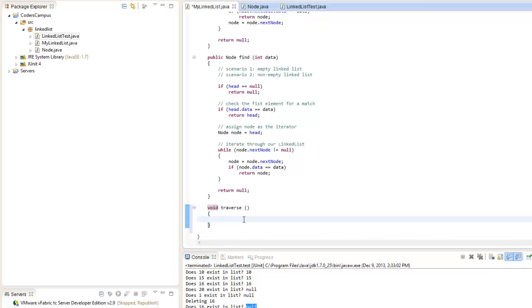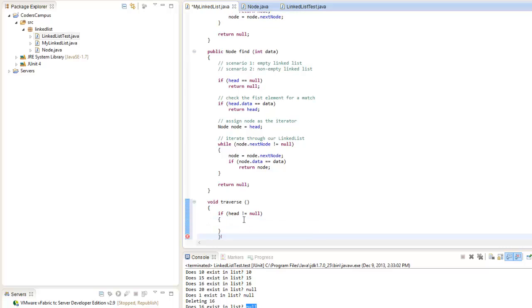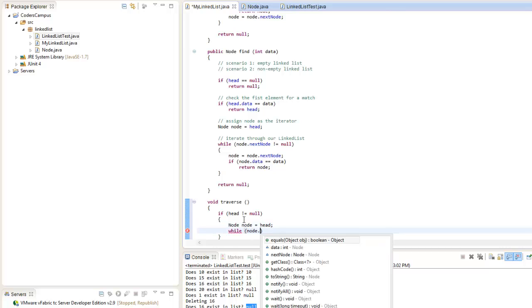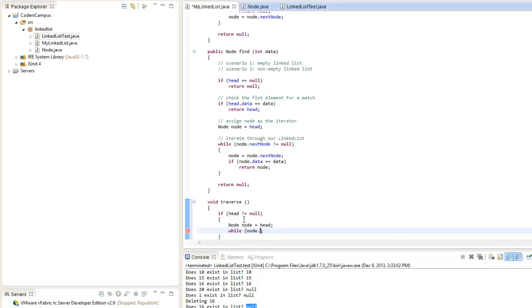So we'll say traverse, and what this will do is say, first, if head is not equal to null, then it will traverse through the list and say while node equals head, node dot next node is not equal to null.